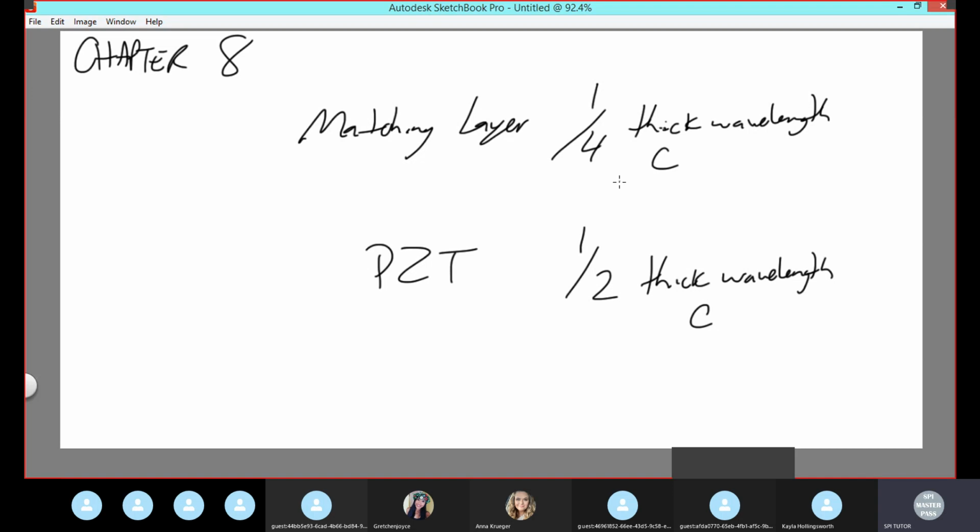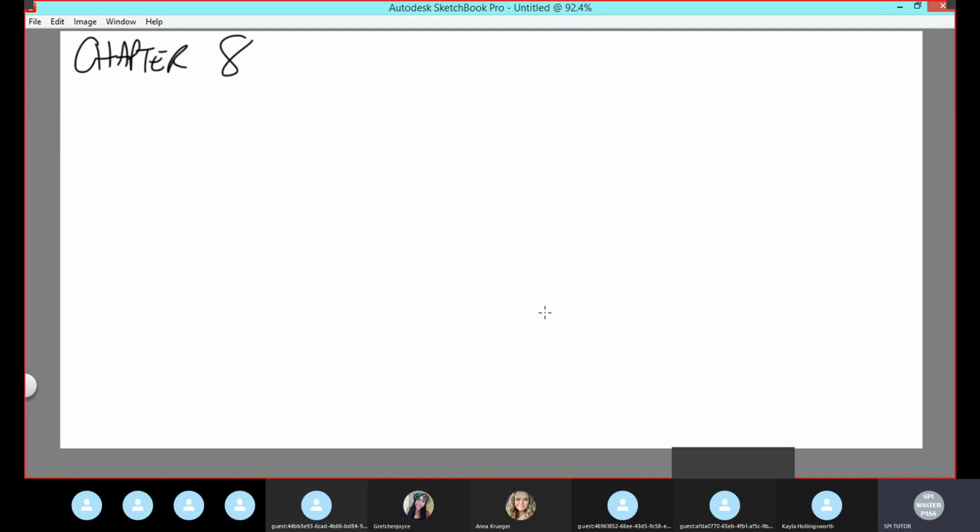And my clever way of helping you remember what belongs to what is this. My Z looks like a 2, and you can read it as 1/2 right there, and that's your PZT. Once you know that your PZT is 1/2, you know that the other guy is the other number. So that's my clever way of trying to remember it.